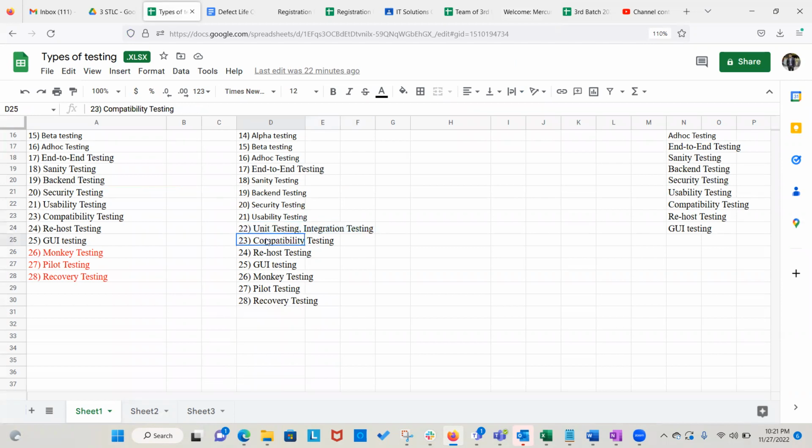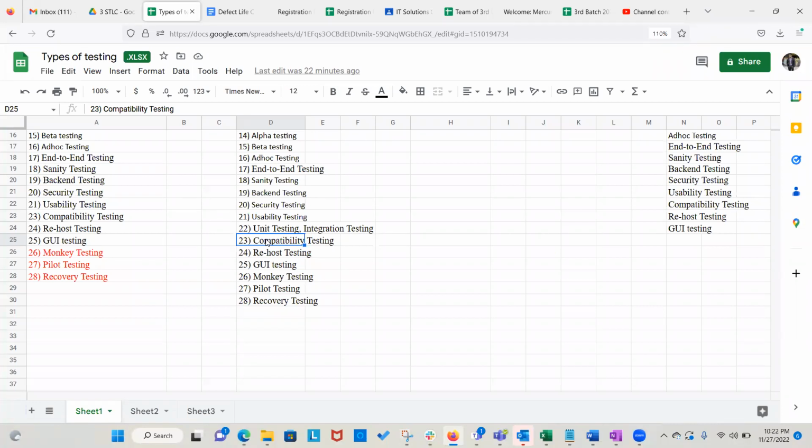Compatibility testing is nothing but cross-browser testing. You understand what is a browser, so making sure that the application is compatible in different browsers and different browser versions if they require different versions of the browser. So let's talk about different browsers. We have no more IE, I guess. We have Edge, we have Firefox, we have Safari, we have other browsers. We have 6, 7 major browsers.